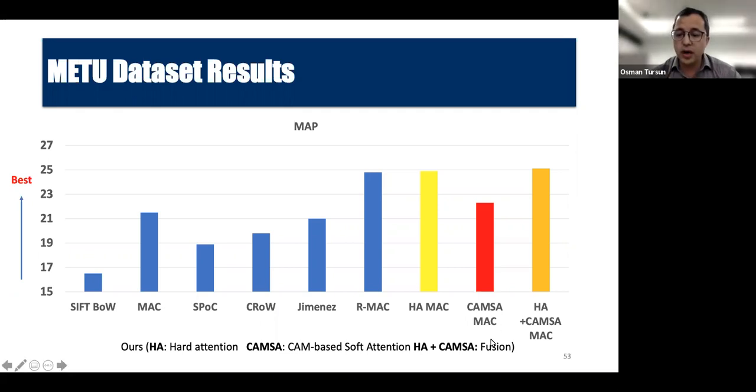As you see, our hard attention and the fusion of the hard attention and the soft attention get the best result. Our soft attention is actually better than other soft attention approaches, except for RMAC, and we will come back to this later. Overall, we get good results.